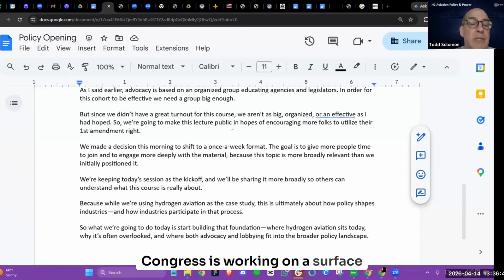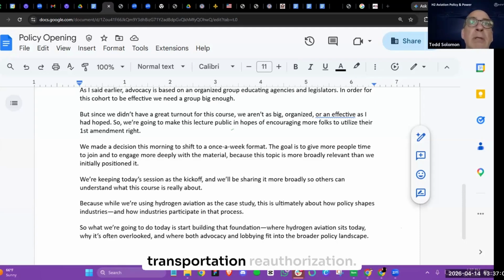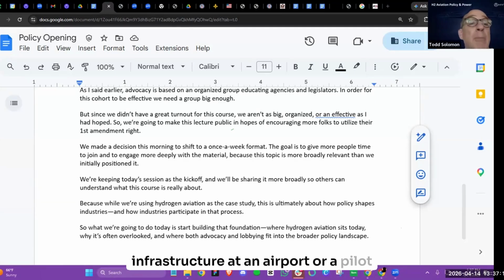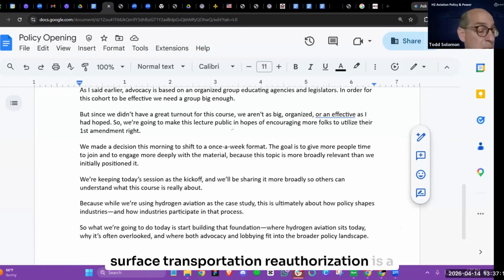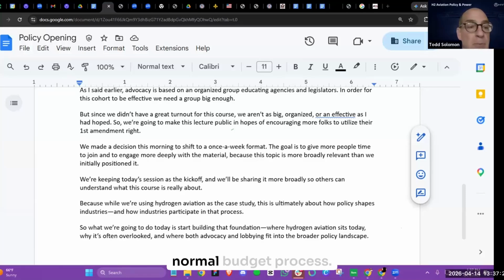Congress is working on a surface transportation reauthorization, rail, but there's also some maritime stuff. But there are going to be some airport elements in the current surface transportation reauthorization. So if you're interested in establishing hydrogen infrastructure at an airport or a pilot program to do something like that, the surface transportation reauthorization is a good opportunity outside of the normal budget process.